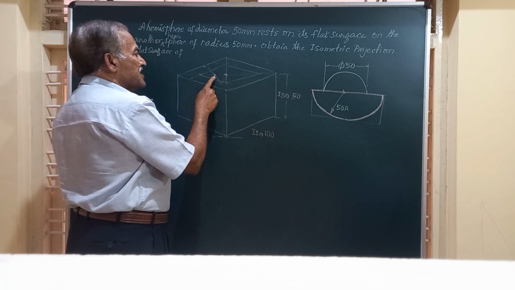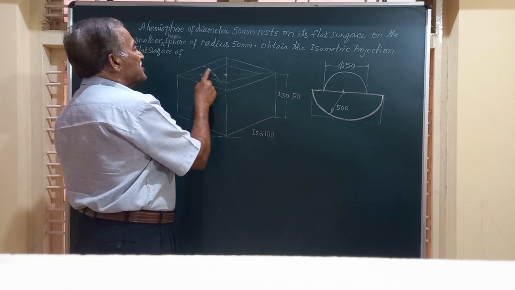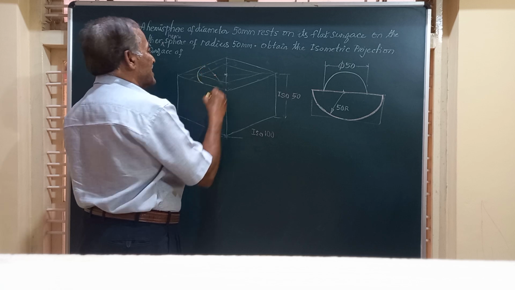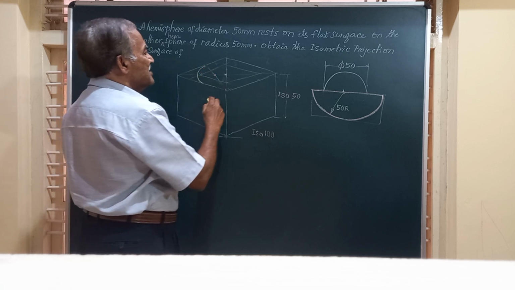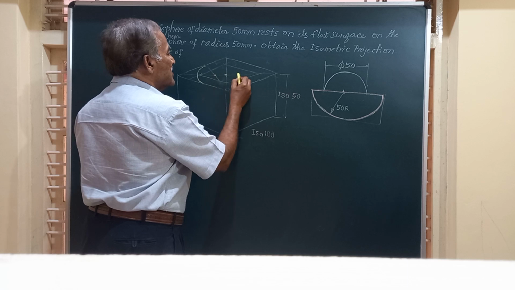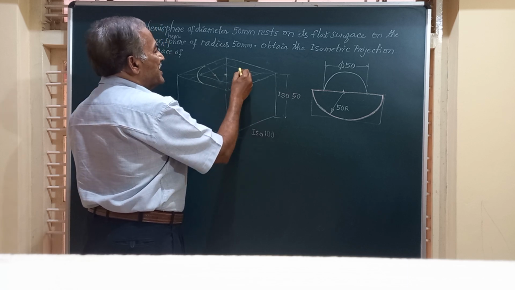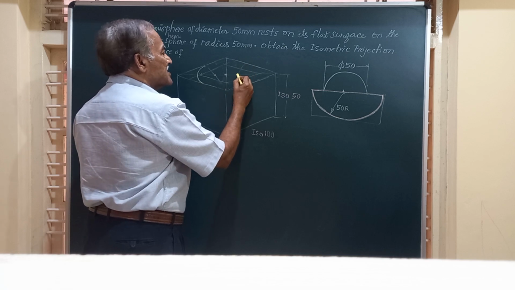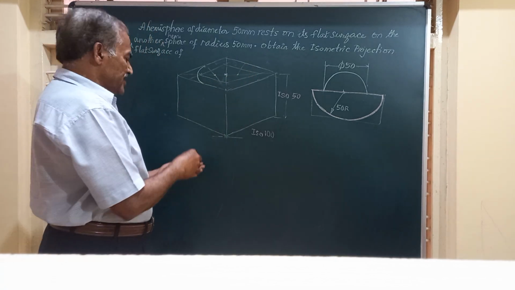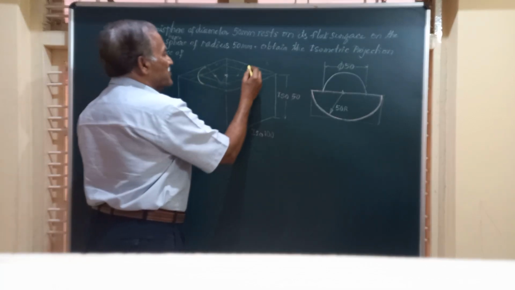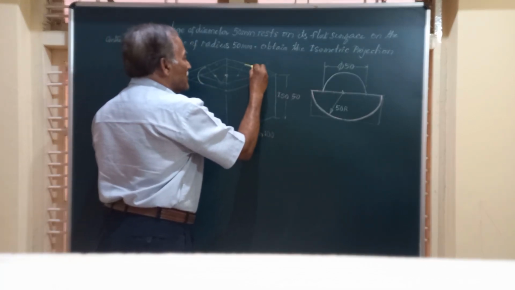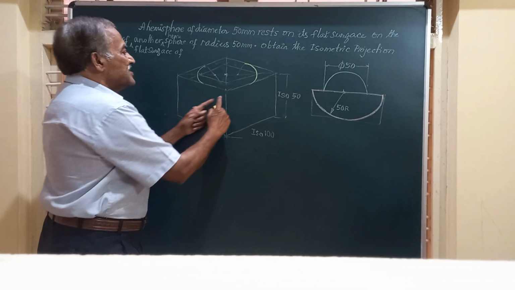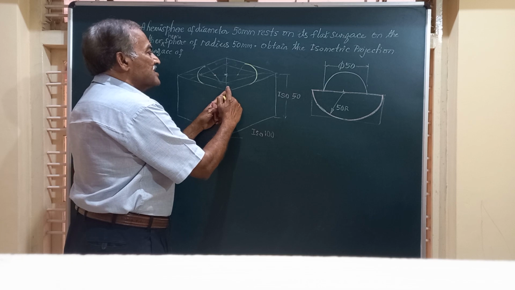Taking this as center and radius equal to this much, I am going to draw a simple arc here. Similarly, on the equal side, at equal distance, which can be obtained again by joining this corner to the opposite side center, we get center C2. With center C2 and the same radius, I am going to draw one more arc of a circle. Friends, this is the center 3. We call it C3.